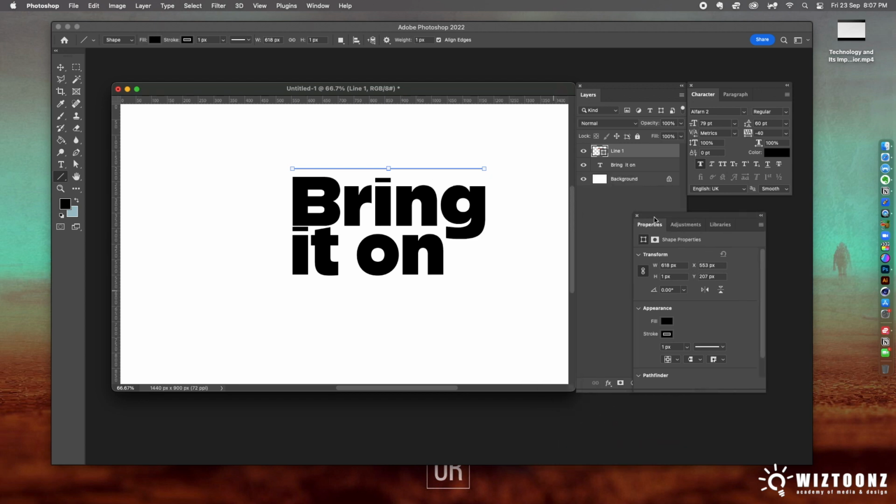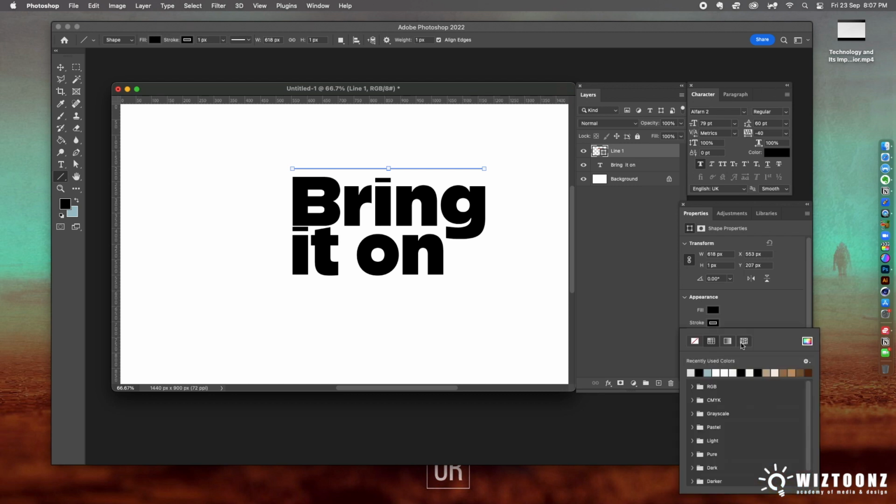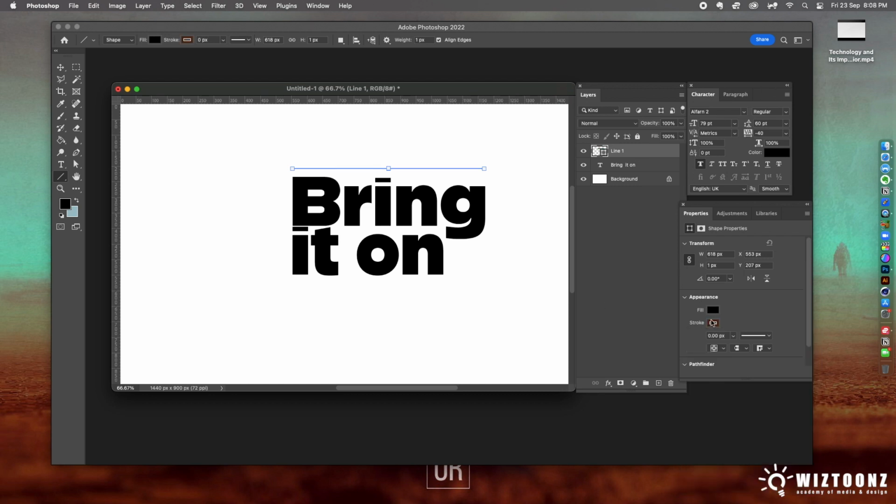The moment you created a line, you can see a third window started to appear here. This is the properties tab. This properties panel will basically help you to change all the options of whatever object or shape that you have selected. So you can see that the stroke color is set to black right now and the fill color is black. Since it's just one line, fill doesn't matter, but the stroke, you can change it to any color that you want. If I come down to this, you can change the stroke thickness.